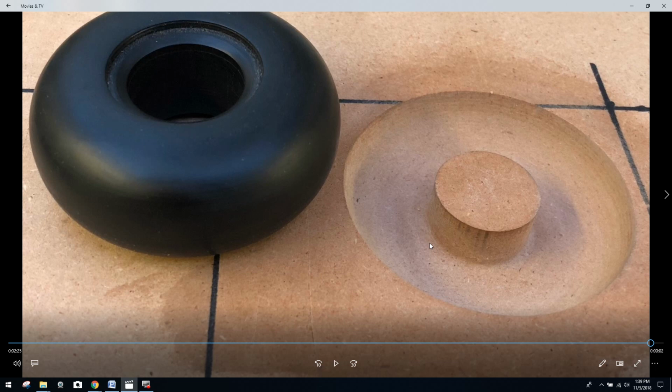But what typically happens is machines are thrown together very quickly. The end user's excited about getting their machine up and running, and therefore they lack the attention to detail to get it dialed in as far as axis calibration. I don't consider a machine finished myself until it's run for a good couple weeks, because the end user is going to find all the little bugs and be able to dial it in even more, tweak it a little more, and go from there.